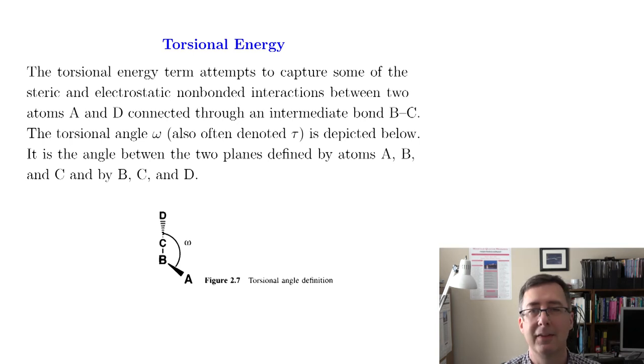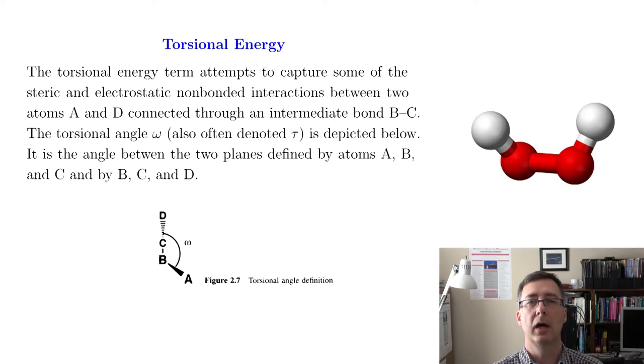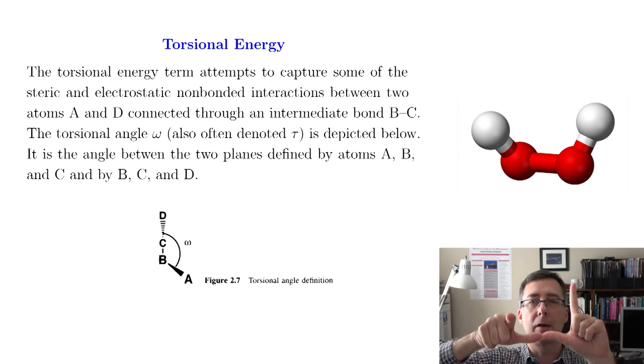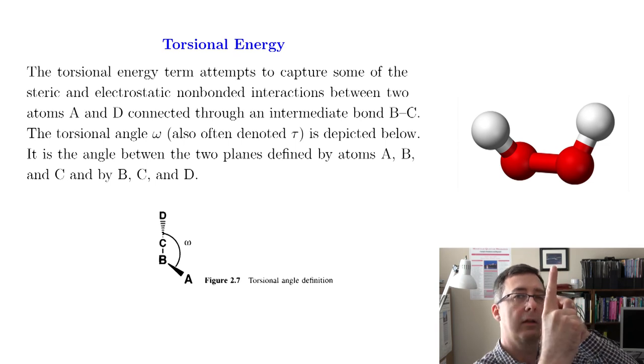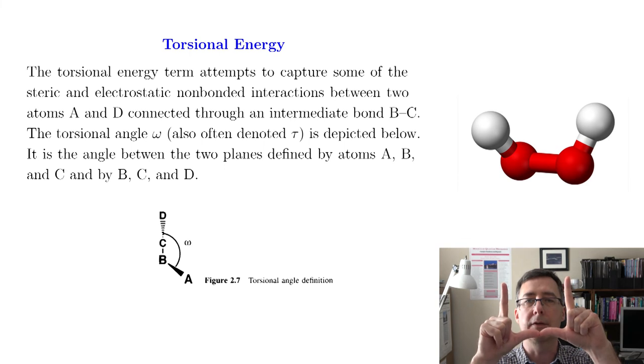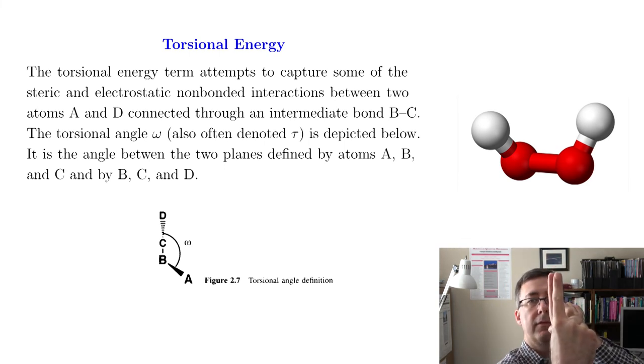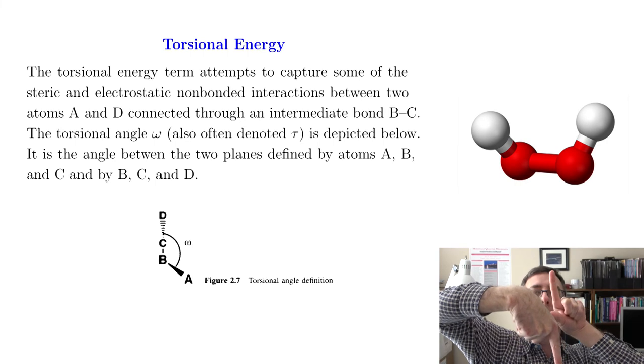Okay, the torsion energy, this is an interesting one. This is something like if I had hydrogen peroxide HOOH, I could form here's a hydrogen, here's an oxygen, here's another oxygen, here's a hydrogen. This thing, the energy changes if I rotate one of the hydrogens around with this one of the OH bonds with respect to the other OH bond, and I need to capture that in my force field. And that's done with this torsion angle which we've depicted here. This kind of torsion angle, if I look down the bond axis of the two atoms that are bonded, say the two oxygens and hydrogen peroxide, if I look down that axis, if the two end atoms line up exactly that's called zero degrees. And then if I rotate one around I get to things like 90, and then if I keep rotating and they're pointed in opposite directions then I get to 180, and then I keep going around. 360 is the same as zero.